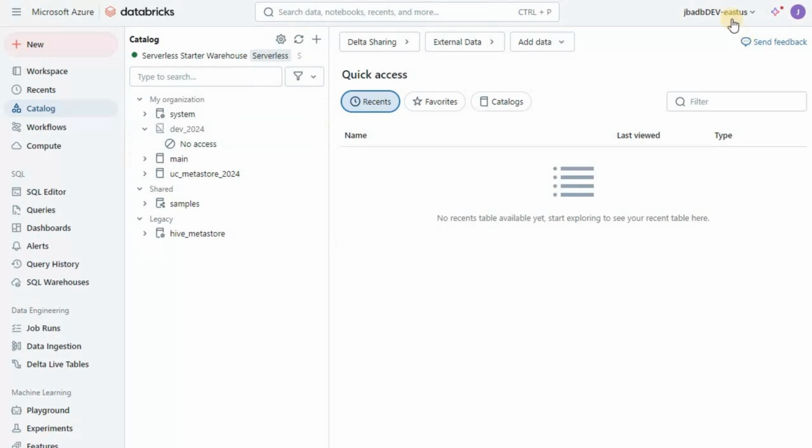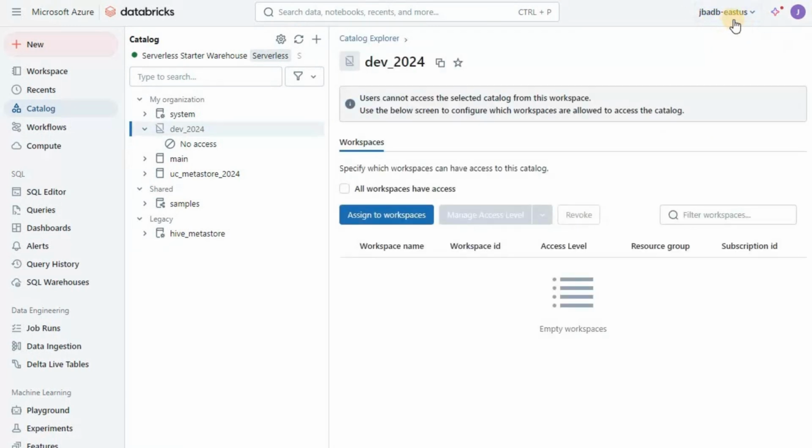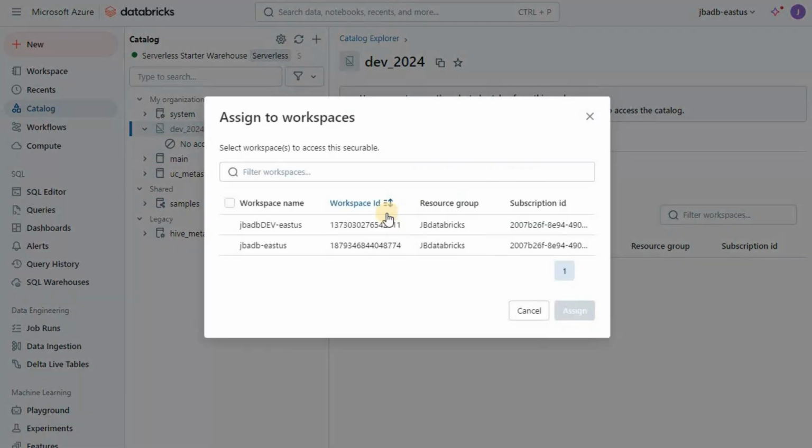Okay, now let's head back to this JBADB East US workspace. Now that we removed this all workspaces have access, let's click on assign to workspace, and then we'll select this JBADB dev workspace and click on assign.